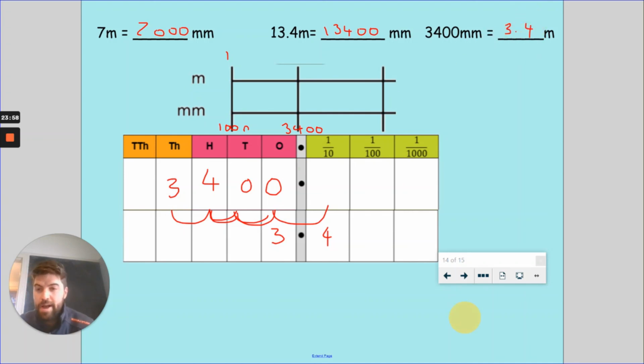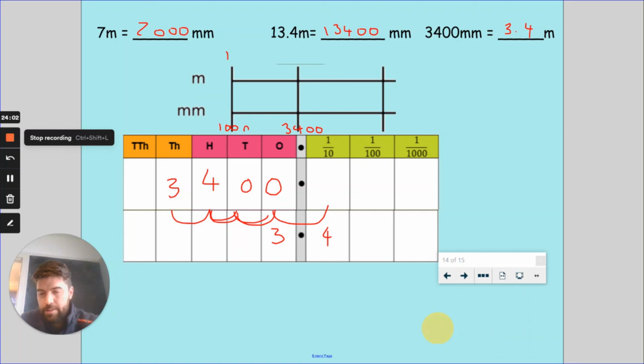I hope now that's given you a little bit of extra confidence to go and give it a go on the worksheet. The worksheet's over in files, as are the answers and today's challenge.